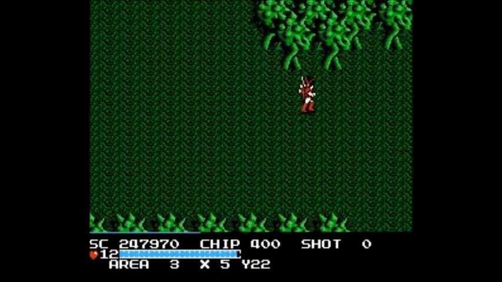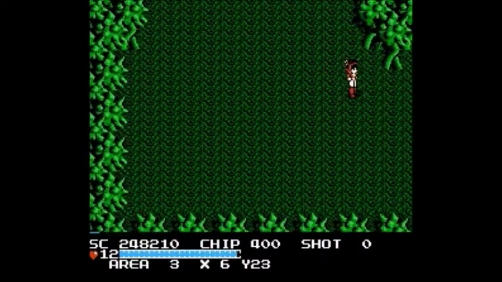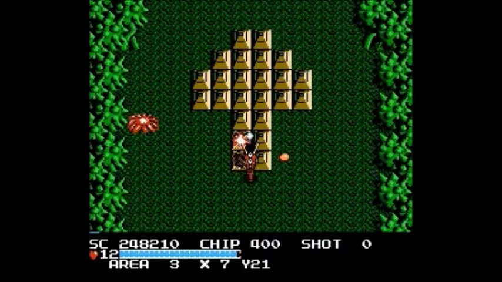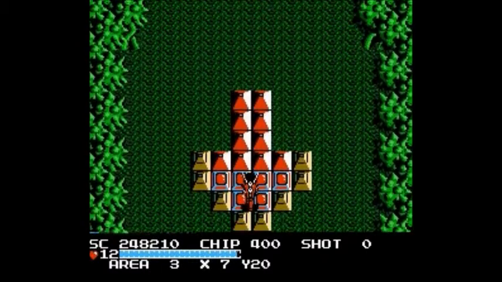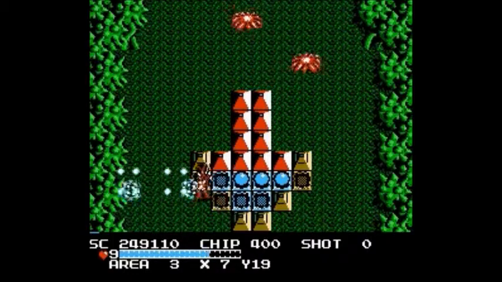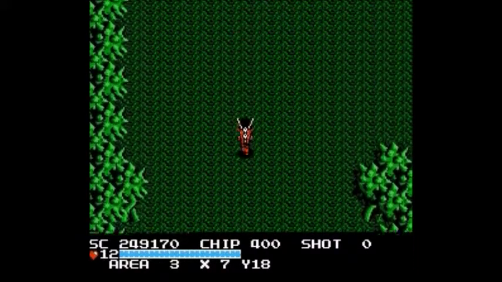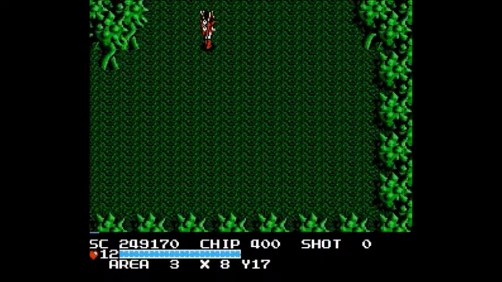So we're going to head back out. Now that we've picked everything up and we've defeated both of the sub-bosses, before we head to the corridors, we are going to head back out into the main area. Now that we've cleared 400 chips, there's another shop we can go to, and this shop will have a weapon we can buy for 300 chips. So we're going to go pick that up, and then swing by the chip bank and top off our chips, and then we will head for the corridor.